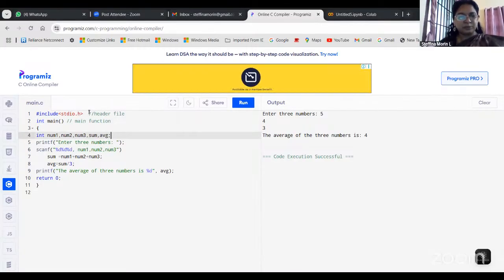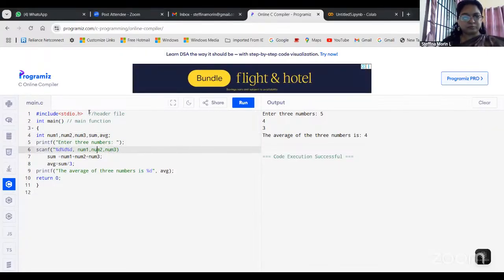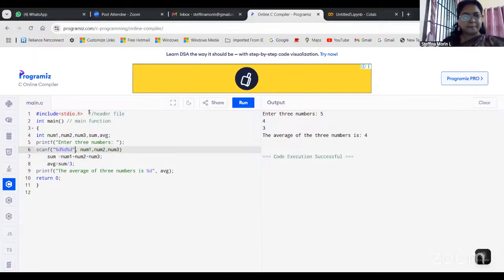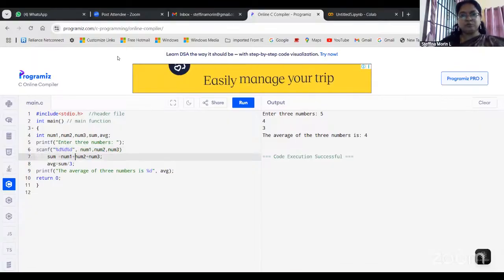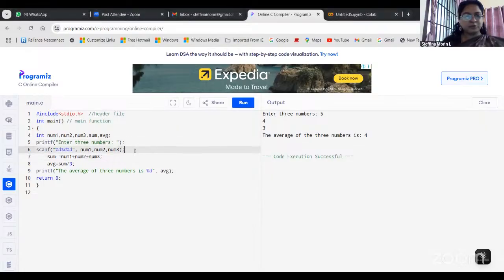Scanf number one, number two, number three.